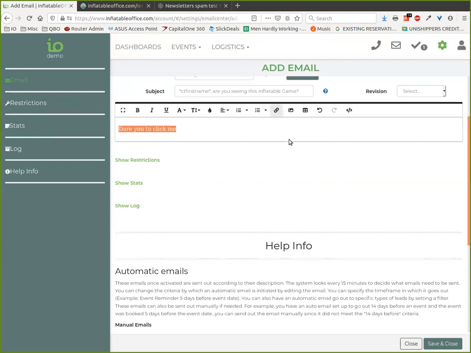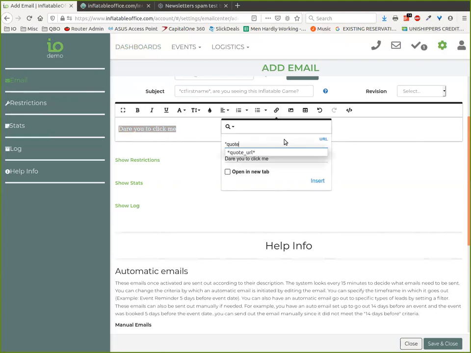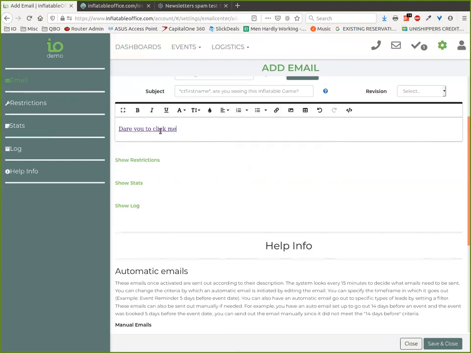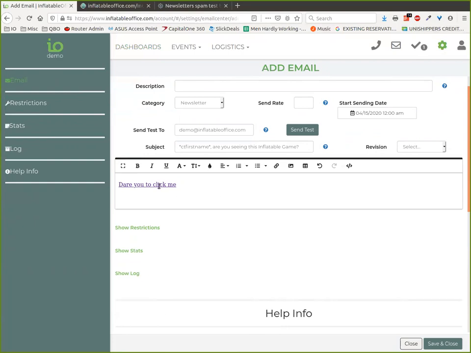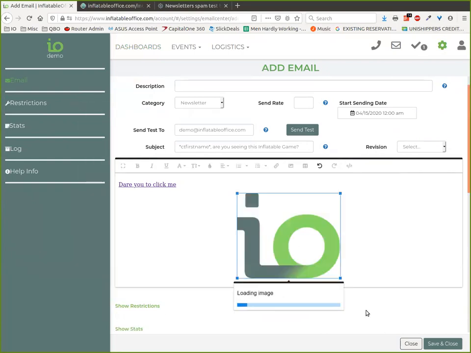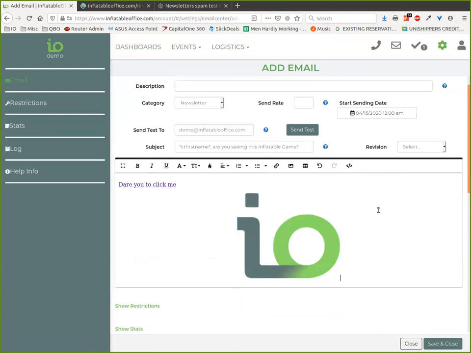So maybe you want them to click something. If I were going to do it in Inflatable Office, if I put in this quote URL variable, it's going to take them to my page that they can order from on my website when I send this. So that's a pretty good sort of technique, is to get them to click something and go and do something or look at a page. You could just want them to reply to you. Maybe in the case of building a little text email only, then that would be an instance where they would just reply to you. That would maybe be your goal.